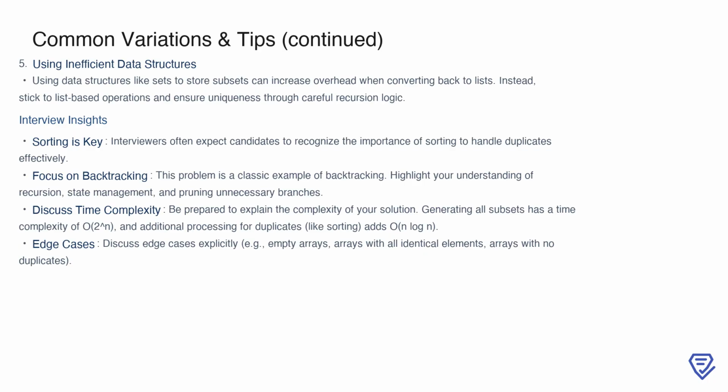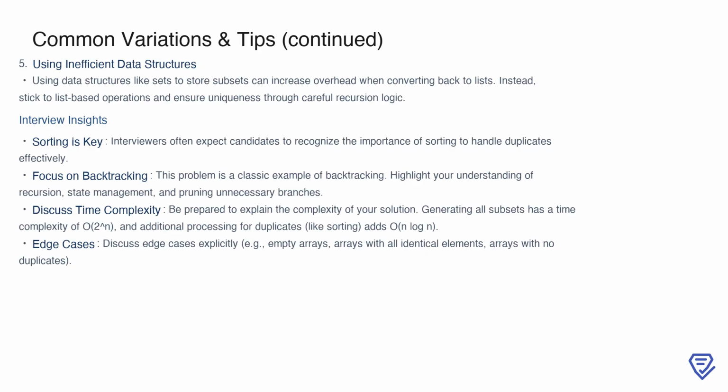From an interview perspective, sorting the array is a critical step. Interviewers often want to see if you recognize its importance for handling duplicates. This problem is also a classic example of backtracking, so be prepared to discuss recursion, state management, and how you prune unnecessary branches. Don't forget to explain the time complexity of your solution.